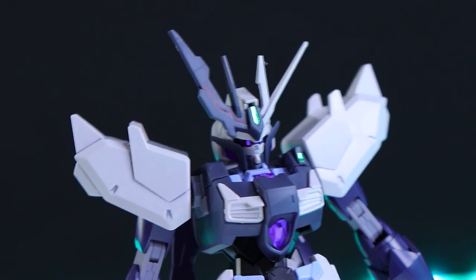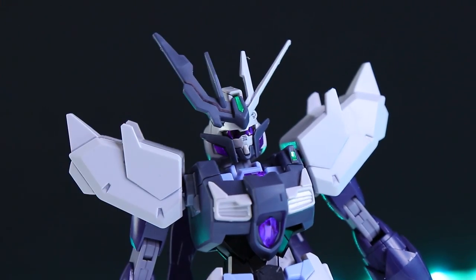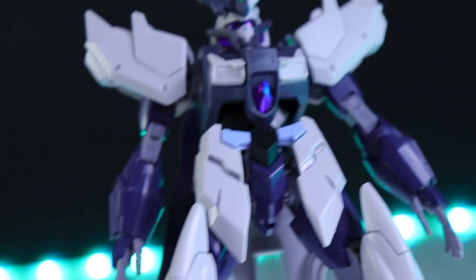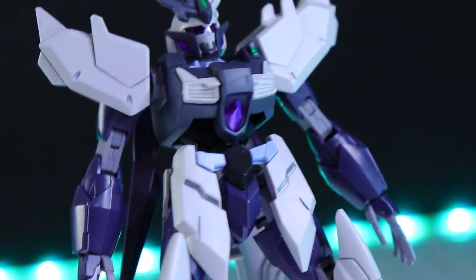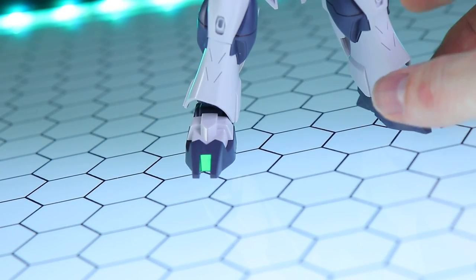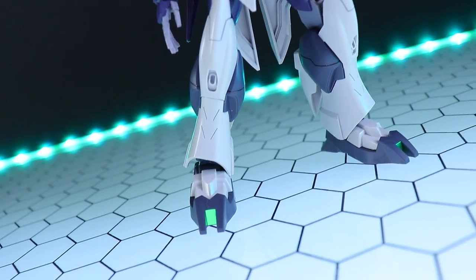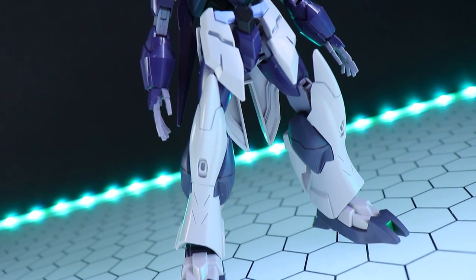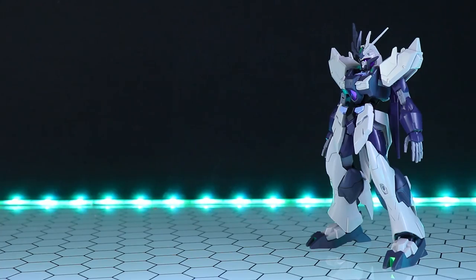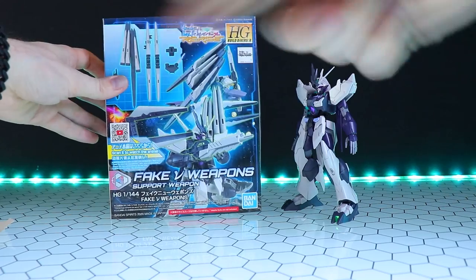We've got one up there in the middle of the V antenna, one for the eyes in there, one up there on the upper chest right there, we have one in the lower chest right here, and two down there in between what I can only describe as Gundam toes. But honestly, to me, none of them really detract from the overall design, and I have to say, I really do like this right here. So we've seen the fake new Gundam's armor, let's check out the fake new Gundam's weapons.